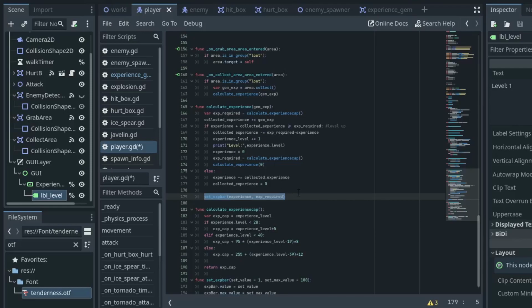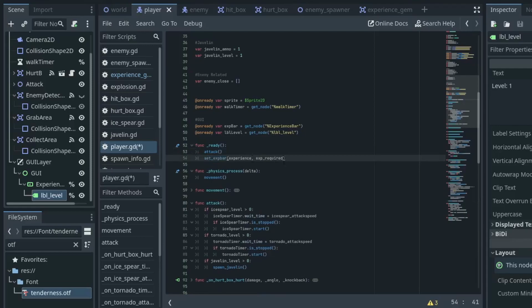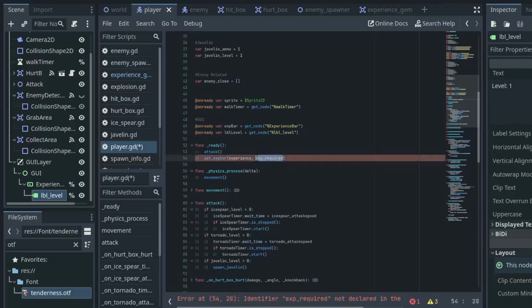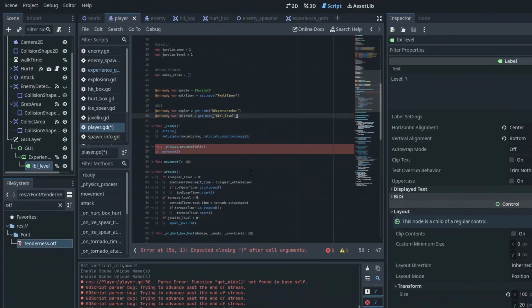And then I'm going to also run this on my ready function, but instead of experience required, we're going to just call the function directly that actually got the experience that was required. So and we need to add another bracket there.